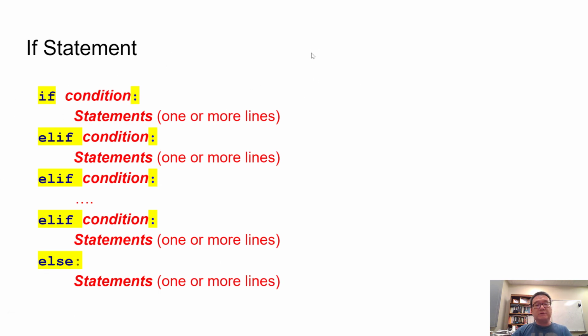I assume the assignment statement is a little bit easier to understand, so I just want to refresh everyone's mind about the syntax of the if statement. The if has a condition followed by the body of the if branch, and then there can be zero or more else if branches. Each of them has a condition, colon, followed by the statement. And finally, there can be an optional else branch. It doesn't have to be there, but it can be there.